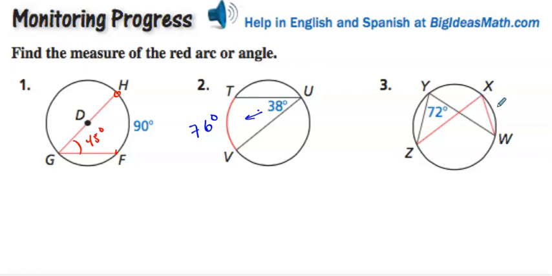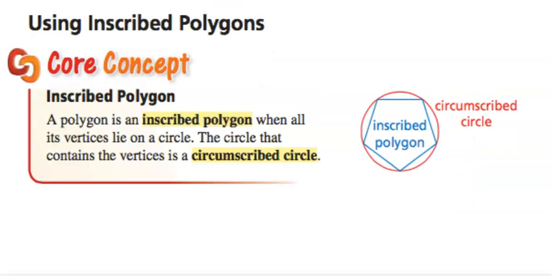And then here you have Y. Let me use a different color here. We got ZYW, and that's also ZXW, therefore this angle is 72 degrees, and so is that angle there at 72 degrees, right? They're intercepting the same arc, therefore the same degree angle. Alright, cool. What else we got?